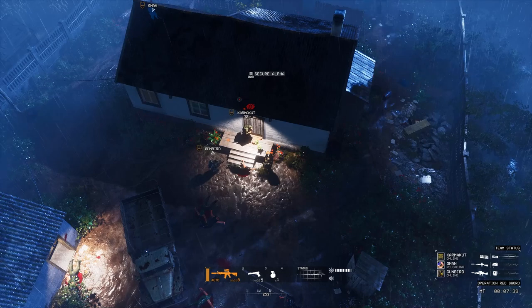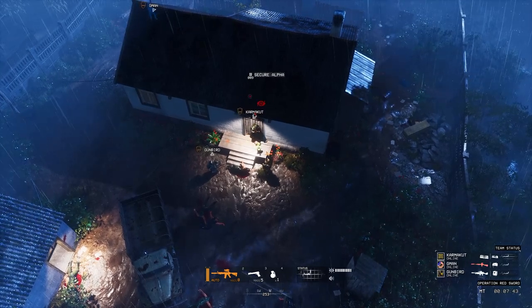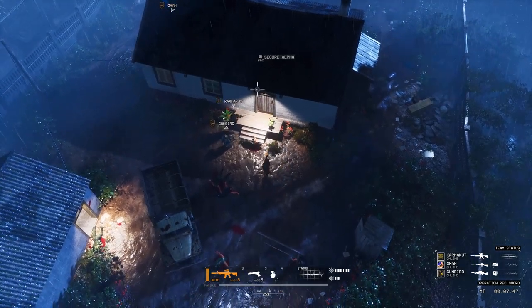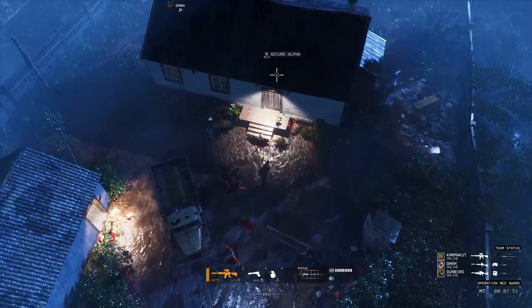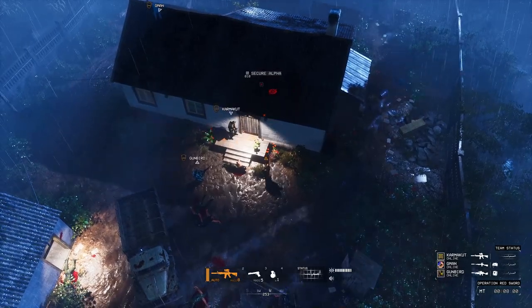Locked. Can't deploy the charge on the door. Oh, maybe I can here. Let's try this. Yeah, it looks like you're doing it now, right on the door. Yeah, there we go. I don't think it's a very big explosion. It's not. It's quite small. Nope, that didn't open it either. Okay, try to open it now. Still locked. Okay, yeah. Nope. I gotta open the door back then?